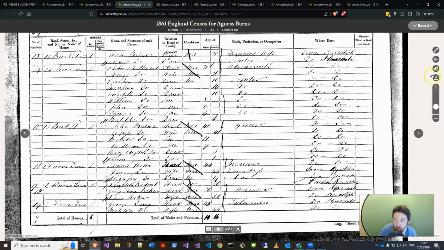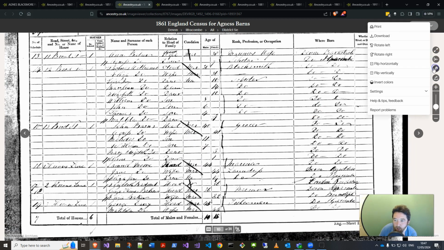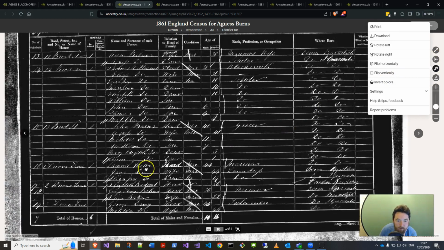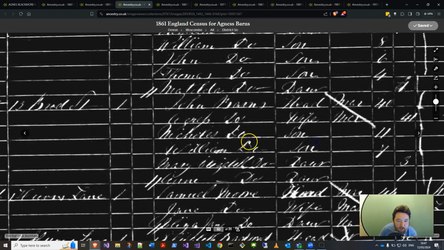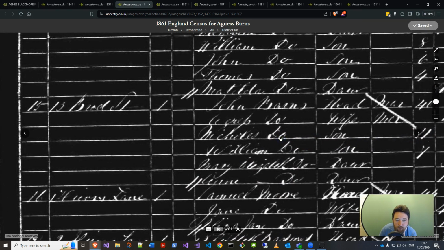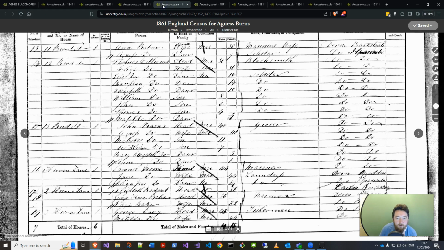Whether that's a variation between the enumerators, the people who wrote them down, I don't know. But yes. And remember, as I said, this is quite hard to read. If you need it in Ancestry, you can invert the colors. That may help. I do find that helps a little bit. Still not that easy, but there's a tip for you when working with Ancestry records.